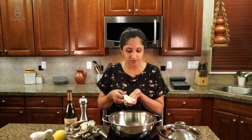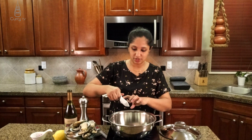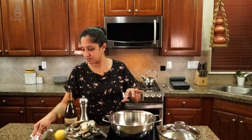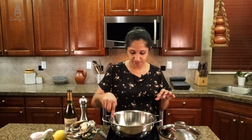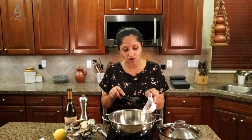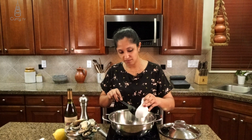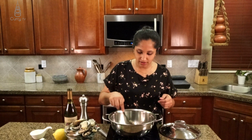So garlic is 1 tablespoon, and ginger is 1 tablespoon, very fine chop. Let's saute that well. At this time, I'm going to add in our onion. So this is just 2 tablespoons of onion, very fine chop. Saute all that together.